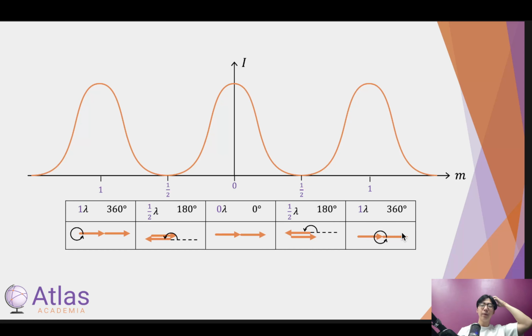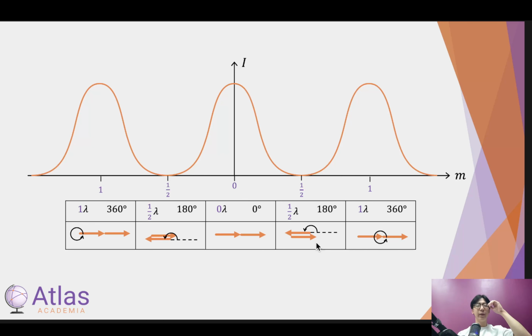Okay, and critically, we have a path difference here. We have that the central maximum is when there's no path difference. The first order minimum is when you get half a wavelength of path difference. But critically, when we talk about phasors, we care about converting to the analogous phase difference. So 0 degrees, 180 degrees, 360 degrees, so on. And then for the left-hand side, it's exactly the same as the right-hand side due to the symmetry.